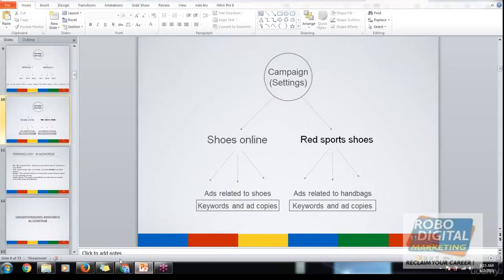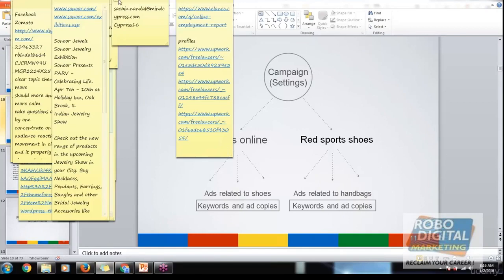Like in the list, the keywords in this ad group could be buy shoes online, or shoes online, or cheapest shoes online. These keywords have one thing in common, that is shoes online.